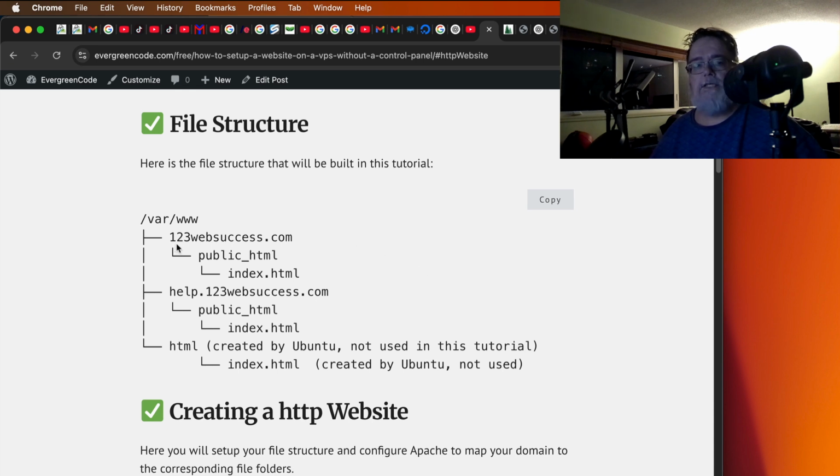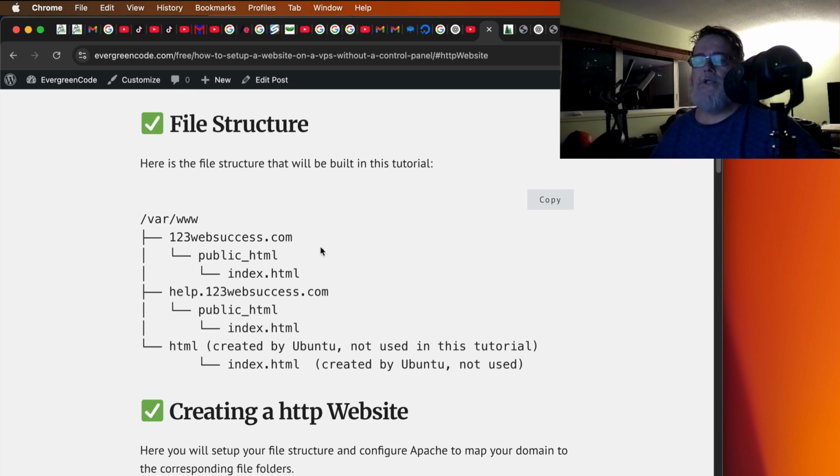Just as the name Dick refers directly to me personally, www.123websuccess.com refers to this domain directly. And that's because we told Apache that's what we wanted it to do.